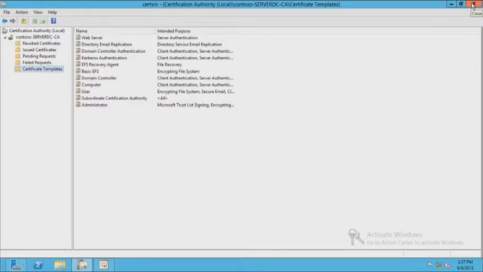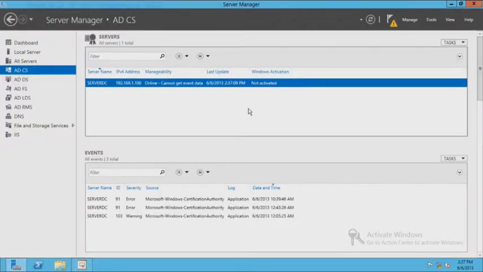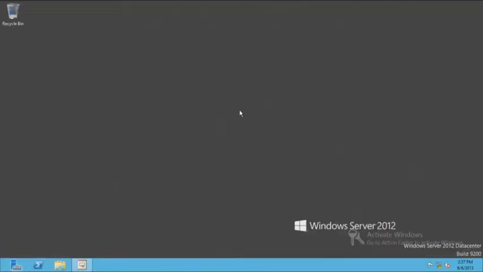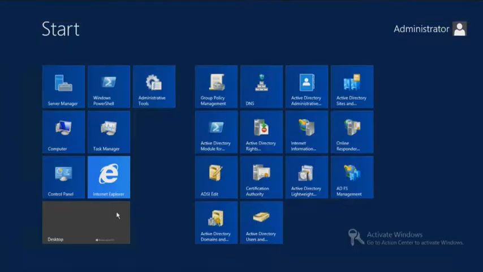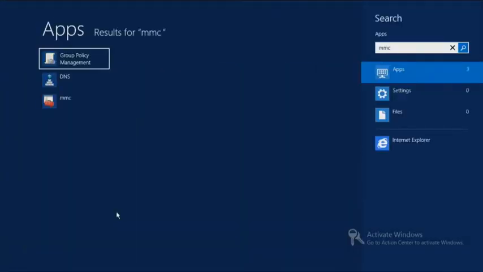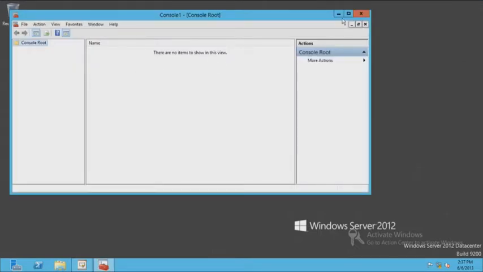So our tools so far, we've looked at the Certification Authority tool. We've looked at the certificate templates tool. Now we want to look really quickly at certificates themselves. If I'm a user, or I want to look at the certificates issued to a server, a domain controller, whatever the case may be, how do I find that information? The quickest way is to open up the Microsoft Management Console. A run window, a command prompt, or just the start button and type MMC. It's going to give you your MMC option, your Microsoft Management Console option, and you can launch it. Now it's empty.